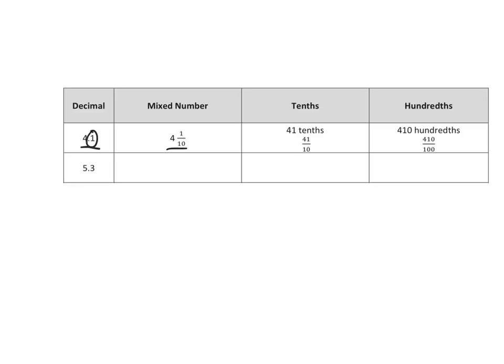So as it's represented in a mixed number, it's then transitioned into being represented in tenths. So in this case, what they did is they took the 4 wholes and represented that in tenths. So 4 wholes would be 40 tenths, plus the 1/10 would be 41 tenths, which is what they got. And they represented that in unit form and as a fraction.